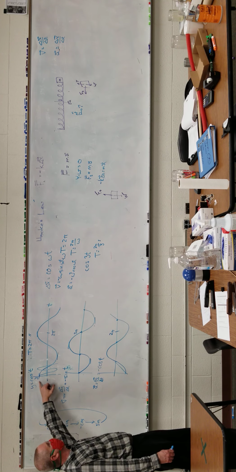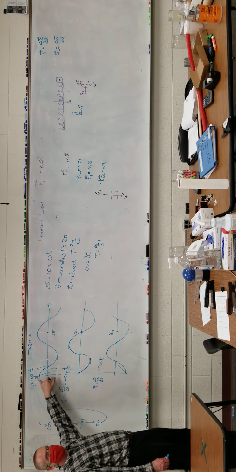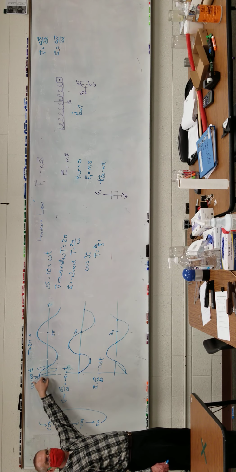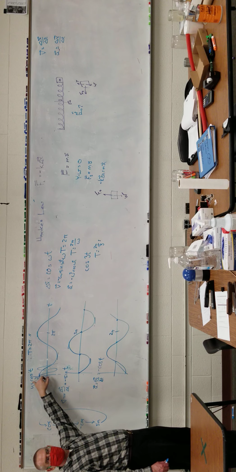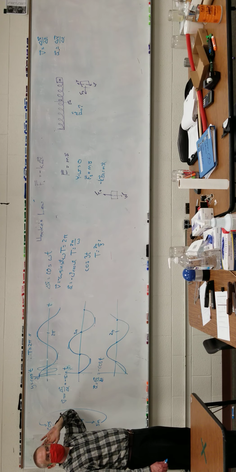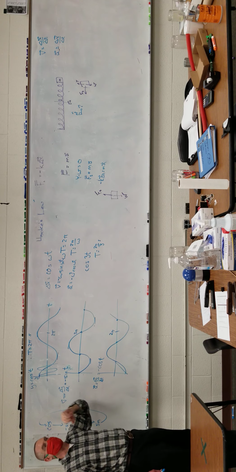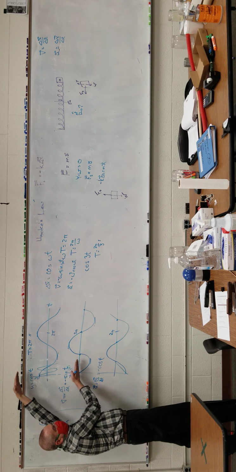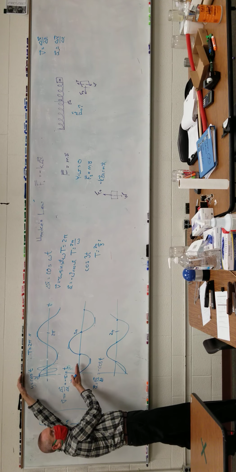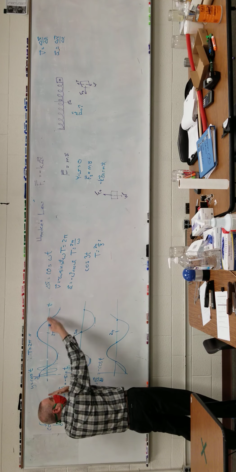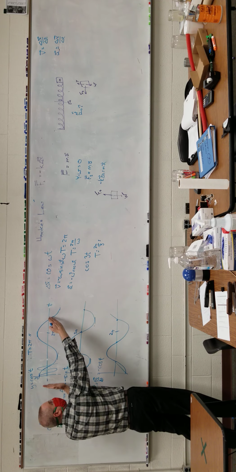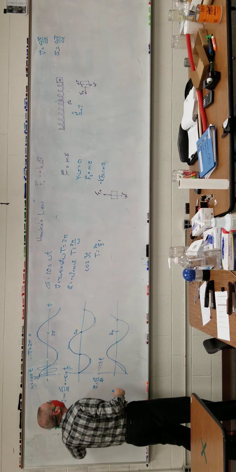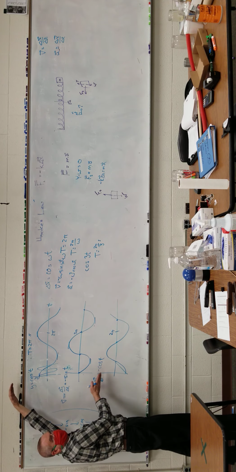Now here I have an amplitude of 1 because it's just cosine t. Suppose I made my amplitude 2. What would that do to the graph if I had 2 in front? Which way? Not that way. Yeah, there we go. The other choice. So if I put a 2 in front, that's my amplitude, then it makes it go longer this way. So the number next to omega will shrink it or stretch it out this way. If omega is bigger than 1, it goes this way. Less than 1, it goes that way. My amplitude, if it's bigger than 1, it goes this way. Less than 1, it goes this way.